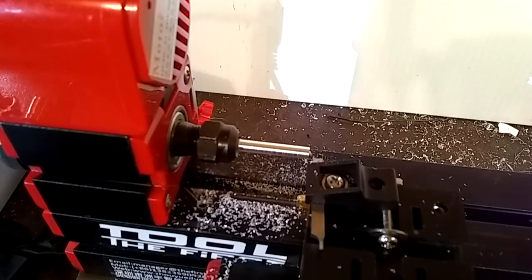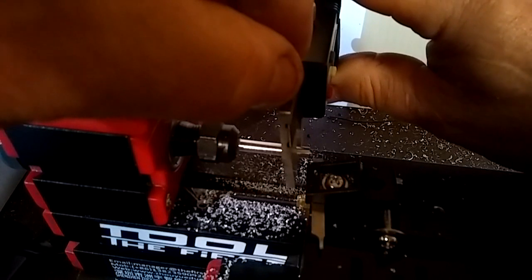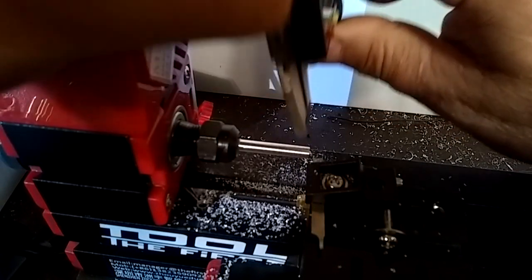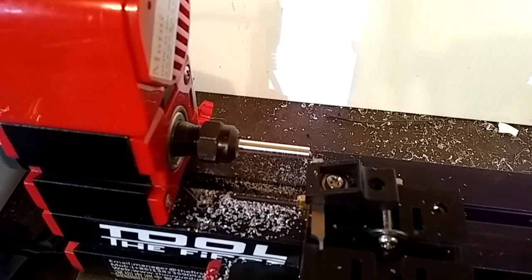Okay guys, so I turned it in about 4 thousandths, and that's 4 thousandths per side, so we should have 8 thousandths off the diameter of the part. And let's see what we got here. And we got 9 thousandths off the diameter of the part. So that's pretty close, so let's continue on. I got one more cut, and then we'll start whittling this thing out.